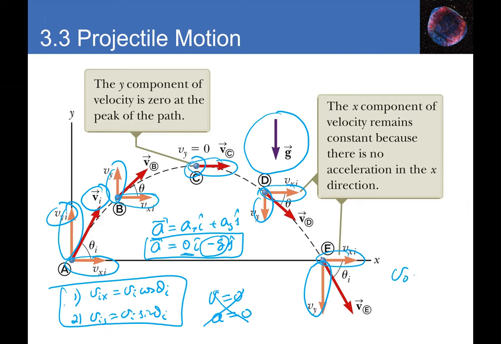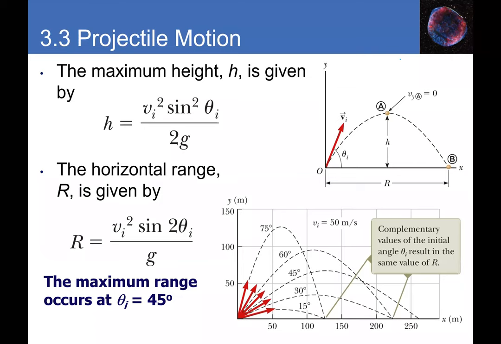Velocity is, let's say, initially zero, right? But acceleration is V final minus V initial. It doesn't depend on just velocity at one point. It depends on velocity change. So that's why you can have a zero velocity but also non-zero acceleration at the same instant of time. All right, so these are a couple of equations that you have to be very careful with.